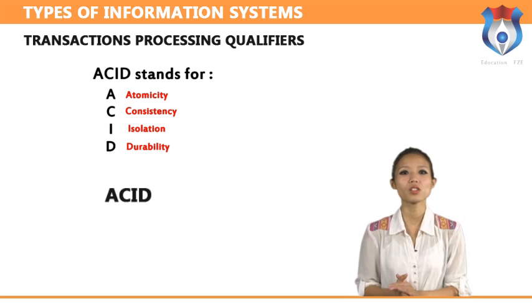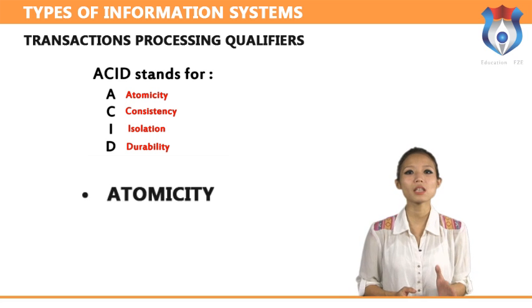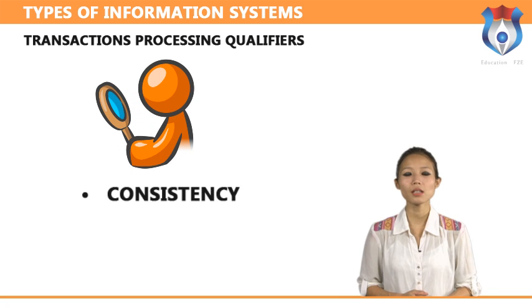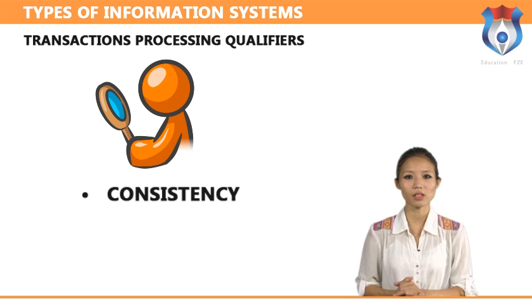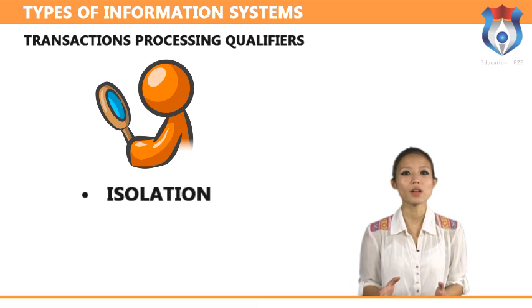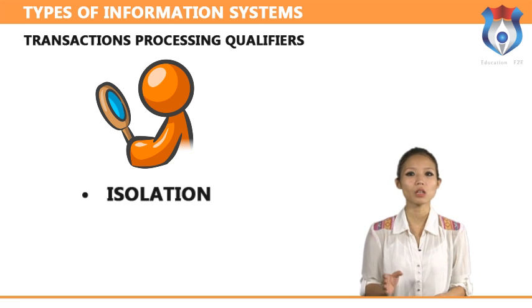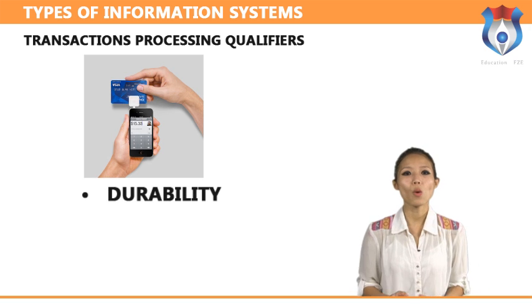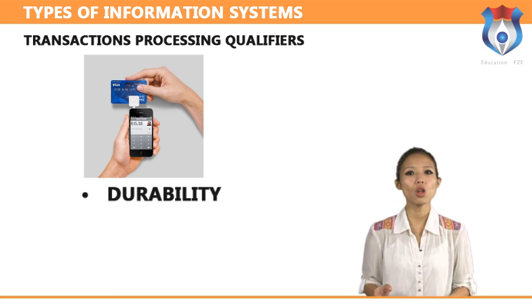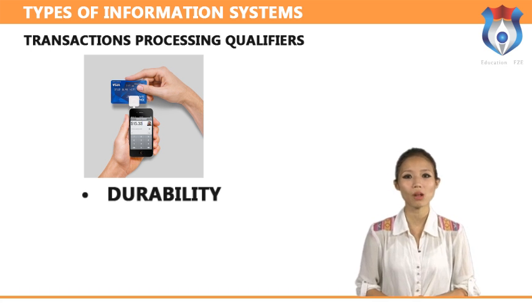The ACID test refers to atomicity. Atomicity means that a transaction is either completed in full or not at all. Consistency. TPS systems exist within a set of operating rules or integrity constraints. The system should operate under the limitation of integrity constraints of database management. Isolation. Each transaction is treated as separate and different, even if the same transactions are occurring at the same time. Durability. Once transactions are completed, they cannot be undone. If the TPS suffers failure, a log will be created to document all completed transactions.